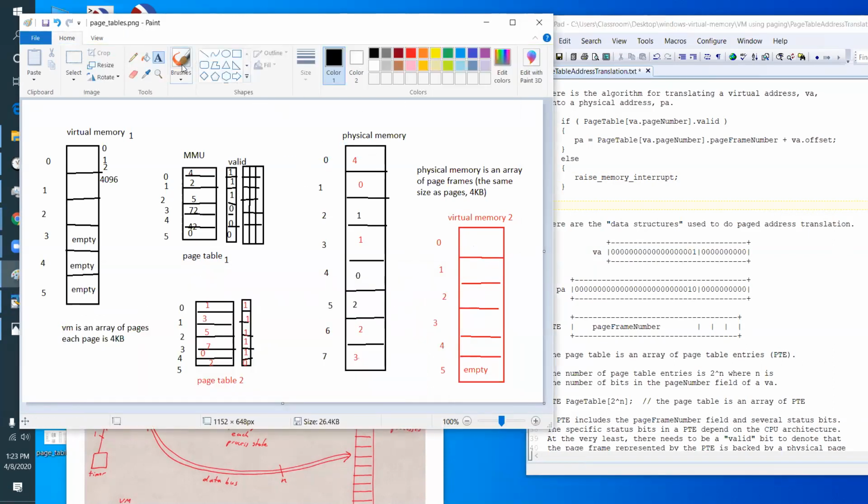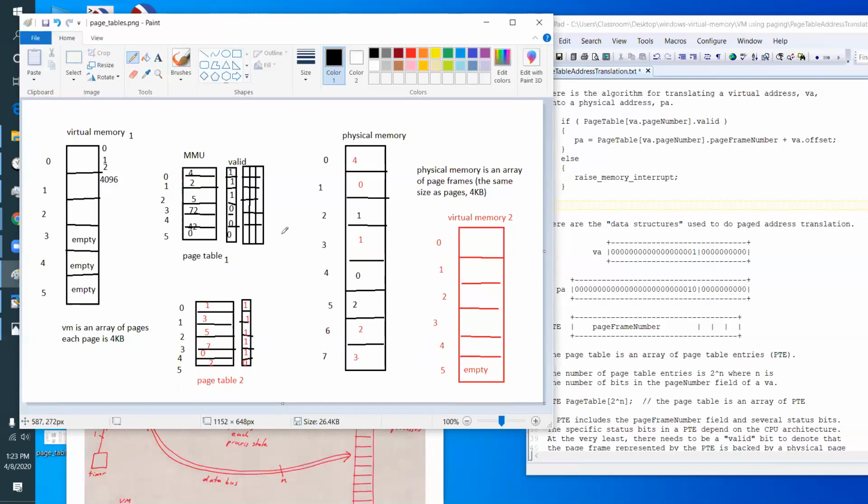Remember, we said that with segments, if we threw the hard drive into the picture, it was possible to have a process's virtual memory actually be larger than physical memory. The same is going to be true here. We can add the hard drive to the picture, and we could have a process's virtual memory actually be bigger than physical memory.